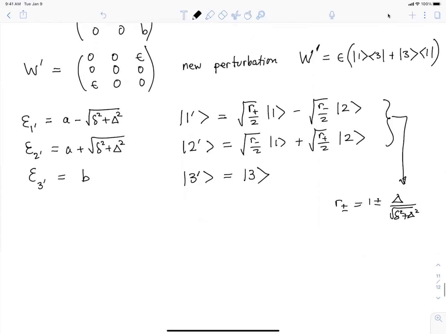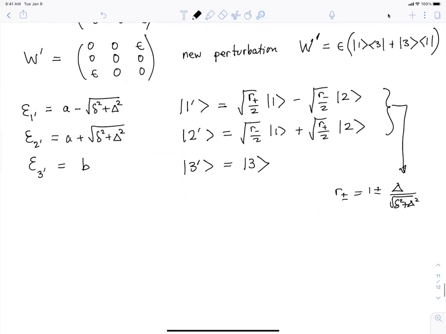Okay, so that's the unperturbed states, and now we have to do perturbation theory with those states and with H0 prime and W prime. And so what do you find? So first of all, you find, again, just like last time, that at first order in perturbation theory, let's say for the state E1 prime, you get 0 again. Okay, and that's just because W prime is off diagonal, just like W was.